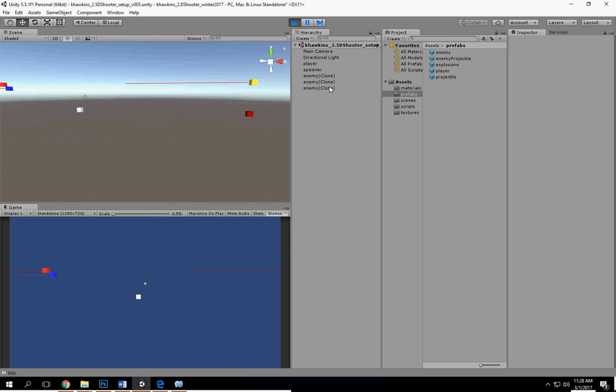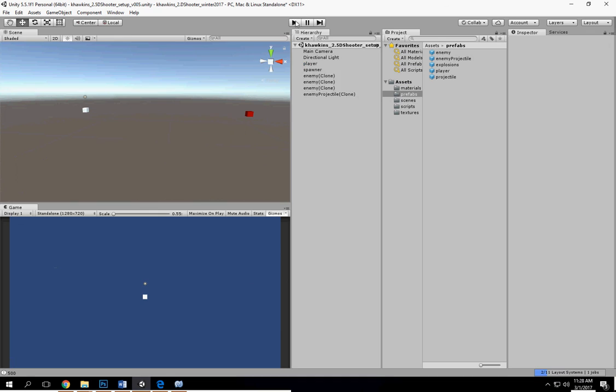And then we're getting more enemies back on the field. So that's a way to ensure that we never have a point where we don't have enemies on the field, but also make sure we don't have too many enemies on the field as well.